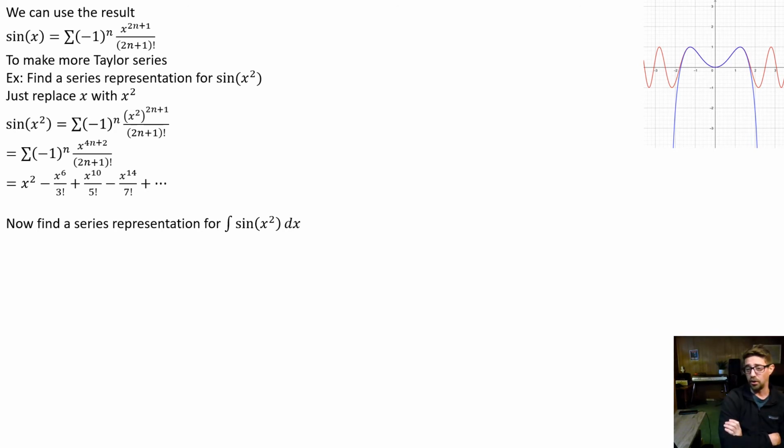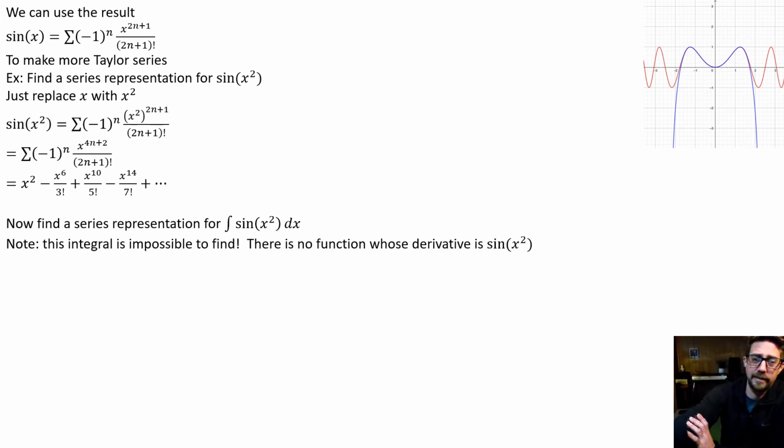And not that it's hard, or not that we just don't have the tools yet in Calc 2, or not that we do and I'm not telling you. It is known that that integral does not exist. So this is called a non-algebraic function. Whatever the integral of sine of x squared is, it can't be written in terms of functions that we have in mathematics. And that's known. That's provable. I don't know how, but it's been proven. Okay, so you cannot integrate this, so stop trying. Literally impossible. There is no function whose derivative is sine of x squared.